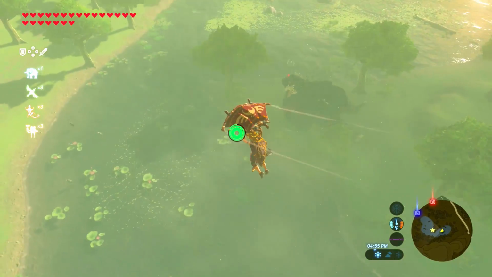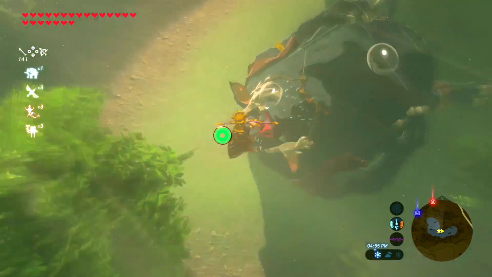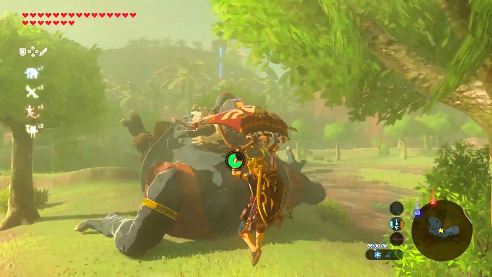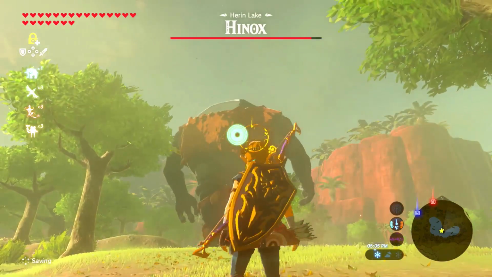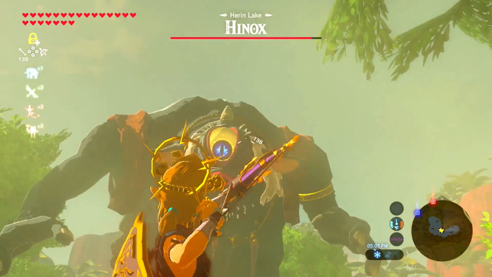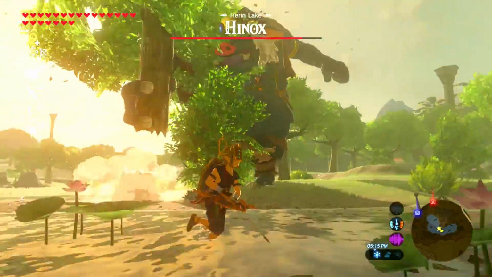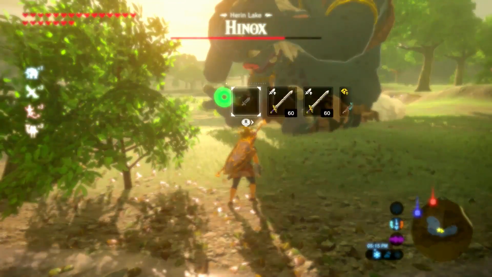Well, there's a Hinox. Whoops. Kind of helps when you can actually see through to where you're going to hit. But apparently you can't always aim there. That was cute. He knew where the arrow came from. No tree for you. We need a weapon.